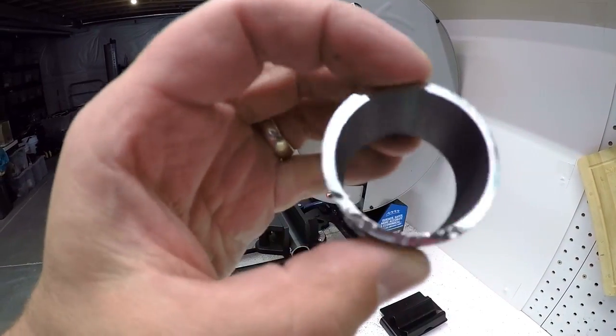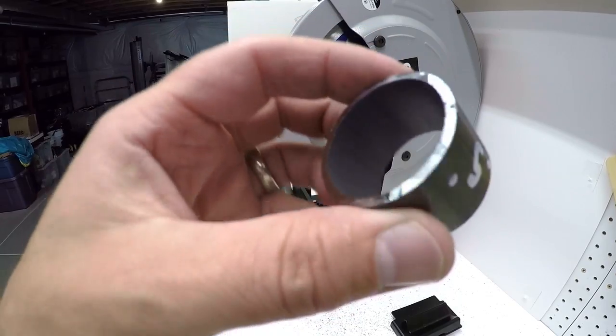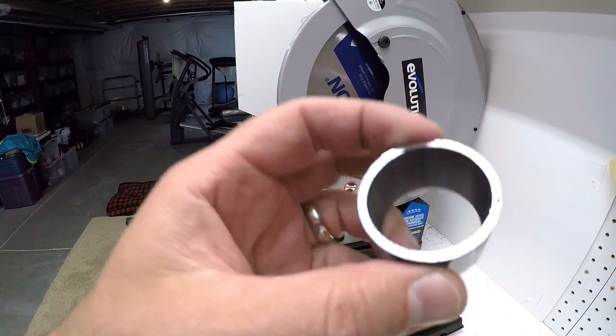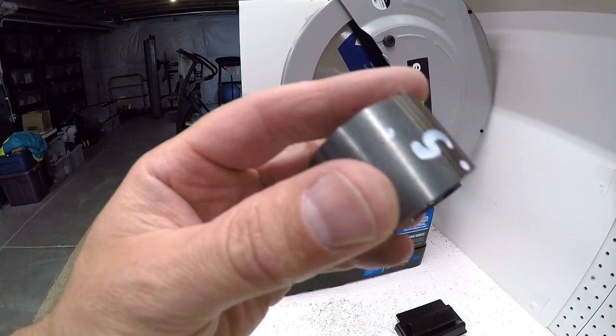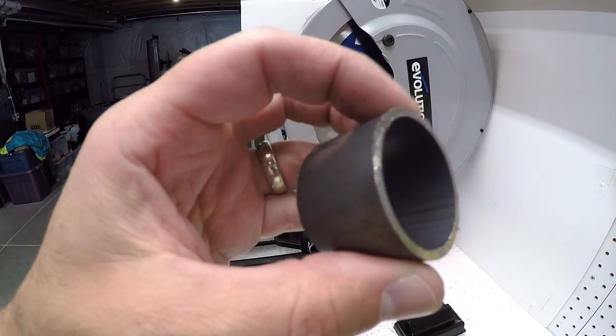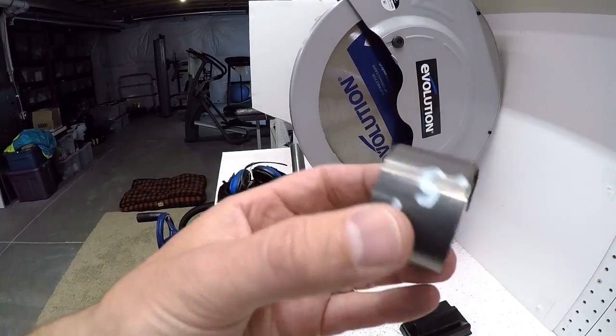All right, that's the piece I just cut. It's a very, very clean cut. The piece is warm, but it's not hot at all. You could start welding on this right away. The edges are very clean. I have been running a file on the edges just to make them a little bit nicer, but it gives you pretty much work-ready cuts. So in a nutshell, that's the saw.